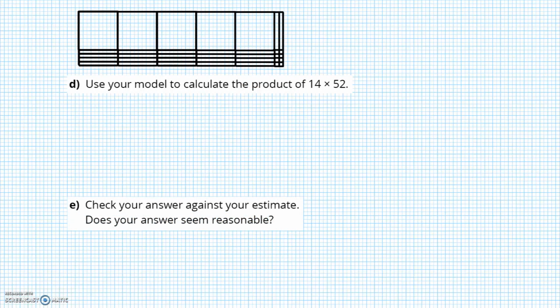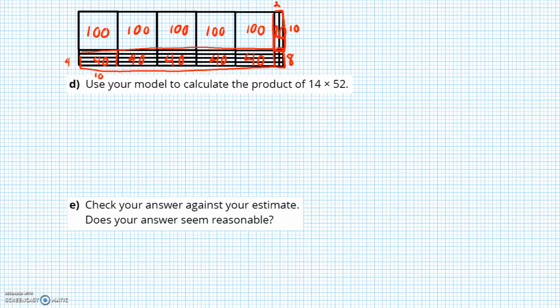Now we're asked to use the model, which I've reproduced here again, to do our multiplication. As I've said, each of these squares at the top are 10 by 10, so each of them gives us 100. And then in the bottom section here, each one of these blocks is 4 by 10. So each one of those is going to be 40. On the side, these are also 10 high, and they're only 2 wide, so that gives us an additional 20. And that leaves us with just the ones across the bottom here, and we have 8 of those.